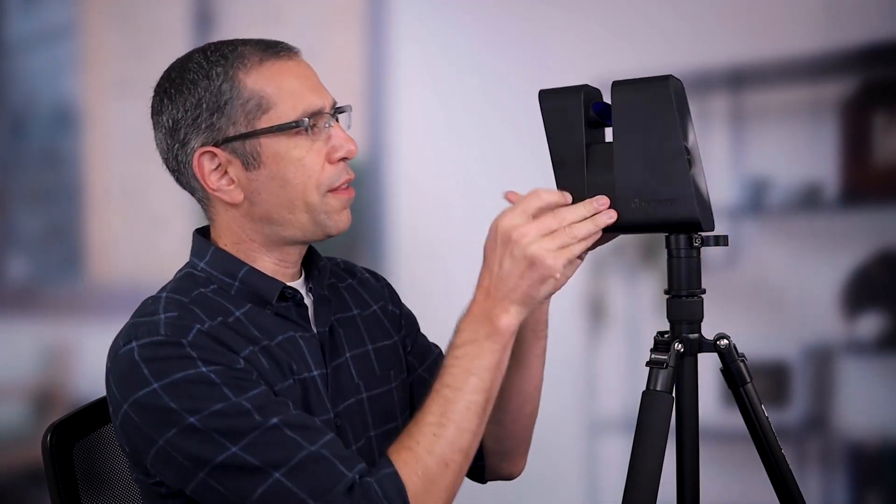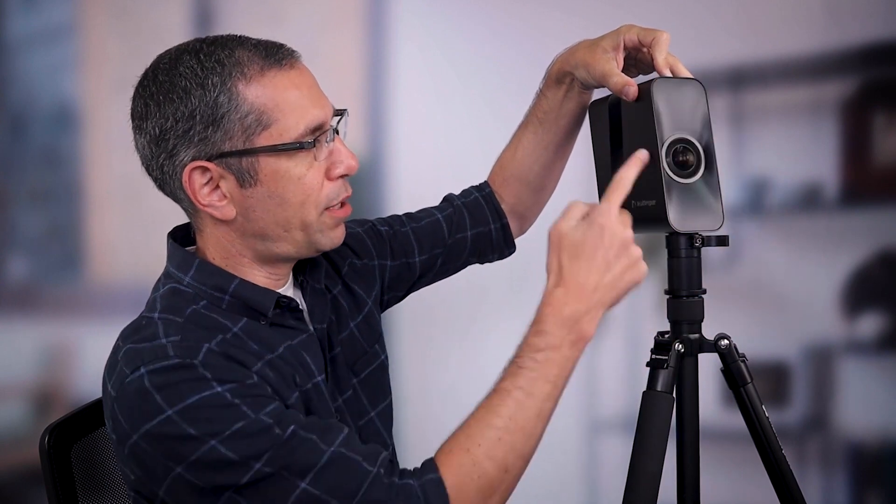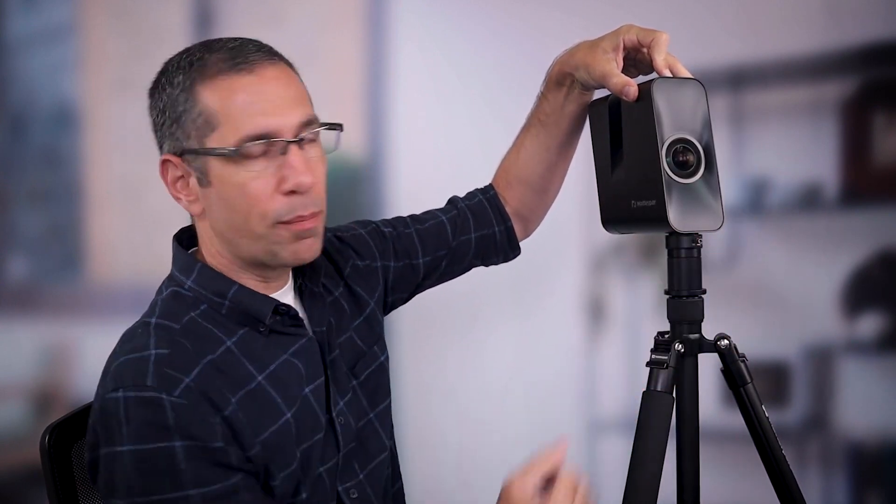Let's put this on the tripod and see what it looks like. Here I've got the new Matterport Pro tripod. I want to put on the quick-release clamp just like any other. Now, you want to crank this down pretty hard. The reason for that is because when the camera's on here and you are rotating it, if you rotate counterclockwise, there's a chance it will grab on to the base of the clamp and loosen it from the tripod. So crank this down pretty hard. We can just go ahead and pop this right on, making sure that the camera and the quick-release clamp are flush. Just hold it down right here above the quick-release clamp and clamp that shut. That's it.